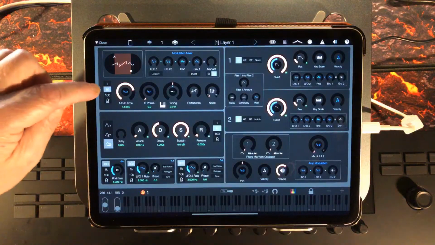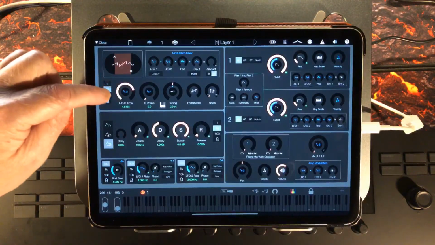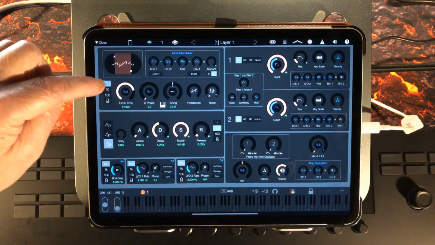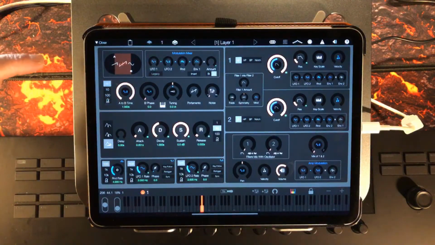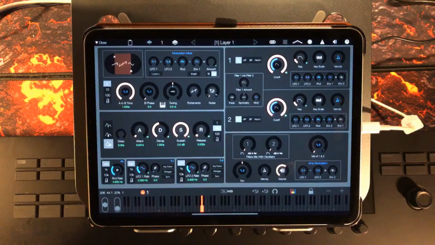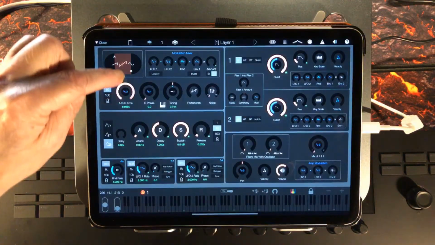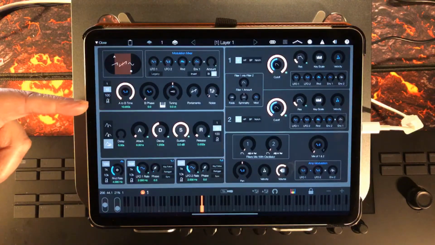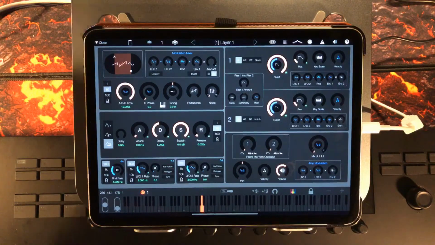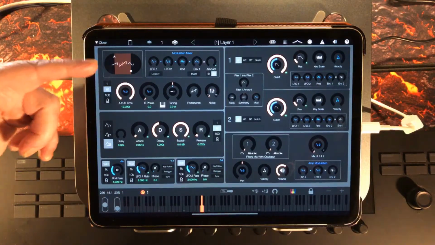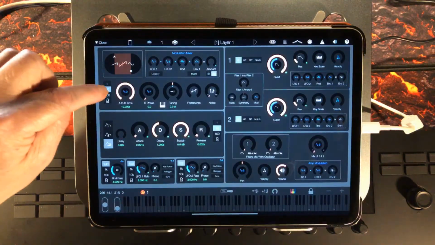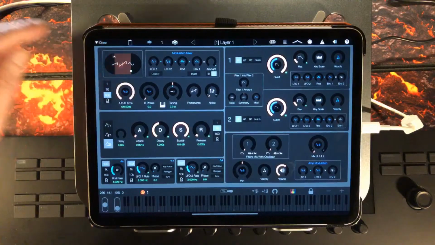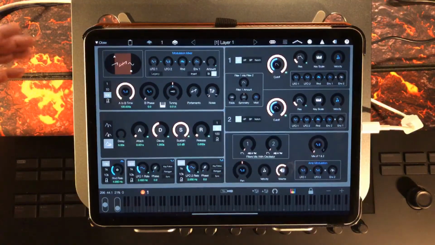This becomes really interesting when you consider the factors of time here. The first one is basically 1 second, and then you've got up to 10 seconds. I'm not going to hold it for 10 seconds, but you'll see it start to blend between that saw and that sine. It will take a full 10 seconds if it's full up. And then you have up to 100 seconds that you can blend.